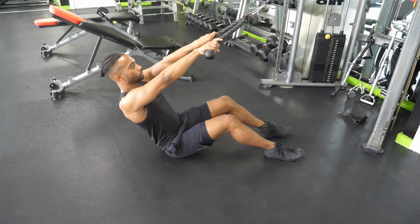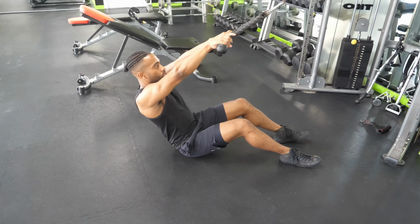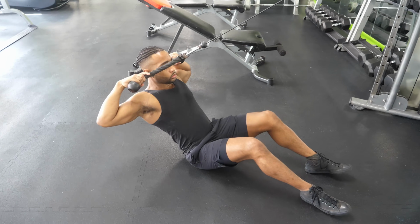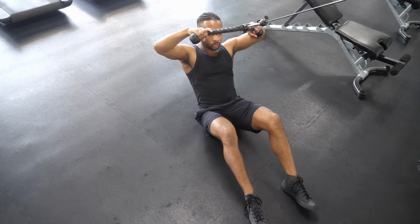And then for our face pull, I prefer doing these on the floor because once you start getting a lot heavier, standing up can present a bit of a challenge. You'll be pulled off balance. So I like to go all the way to the floor and use my entire body weight as a counterbalance, letting me go heavier than I otherwise would.